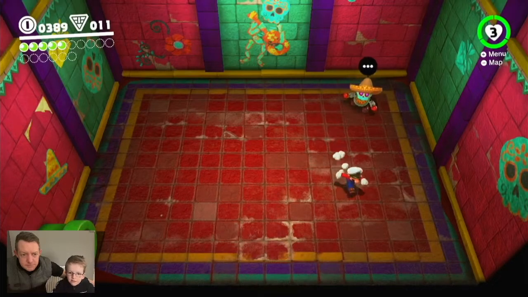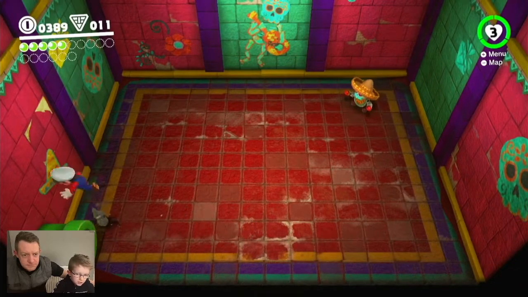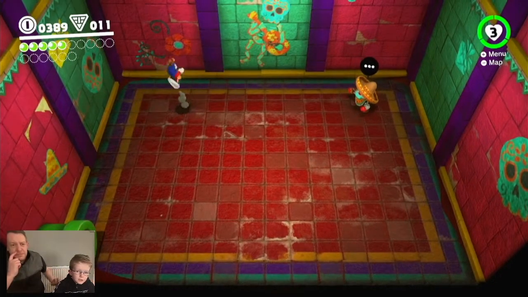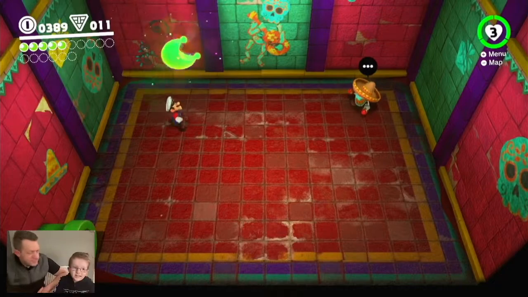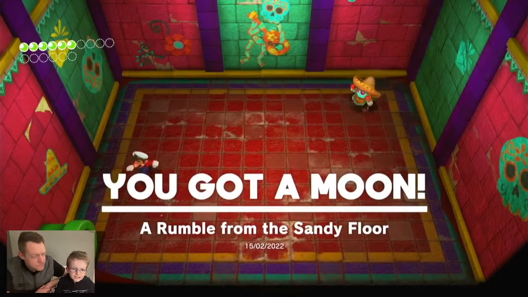Alright, let's go down here. Ground pound. I'm going to ground pound in all the corners first. Oh no, is it this corner? This corner? Are you sure? Try that. There we go. Oh, well done. I actually knew that. Rumble from the sandy floor.